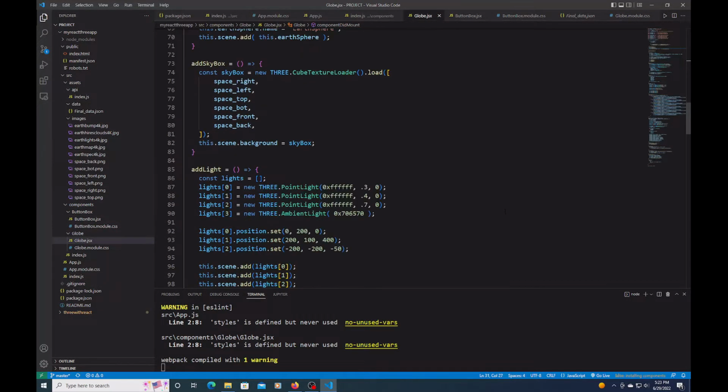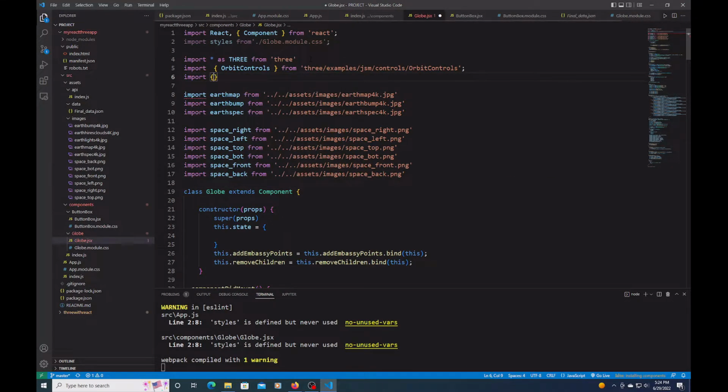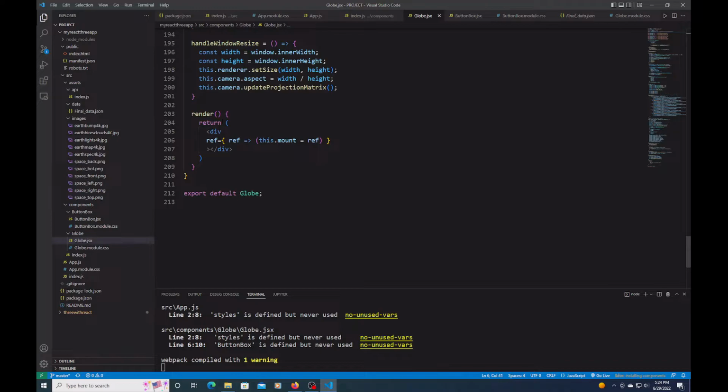So then in my globe, at the top, import ButtonBox from index.js. Now I can use this component inside of my render function.